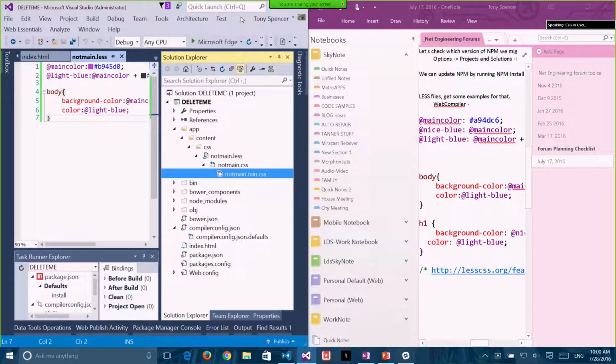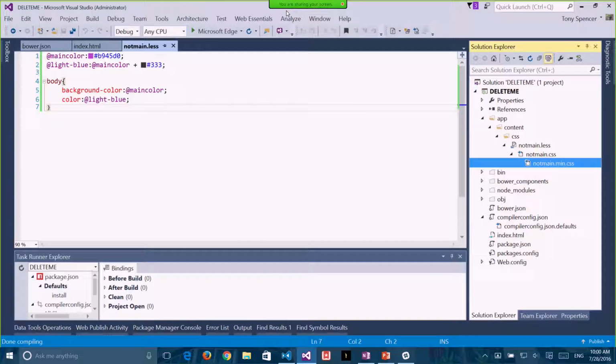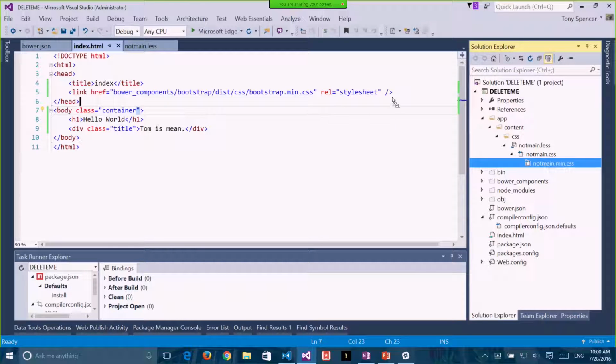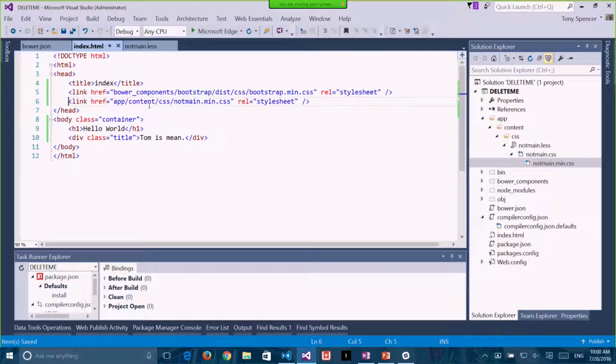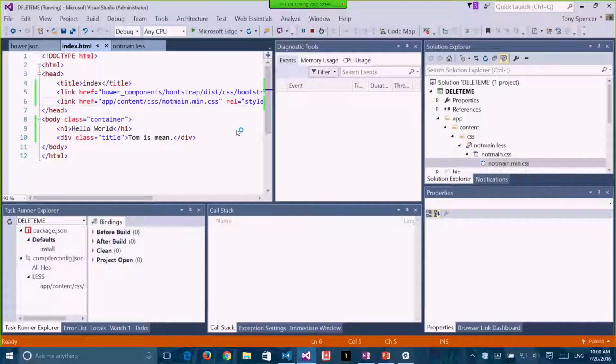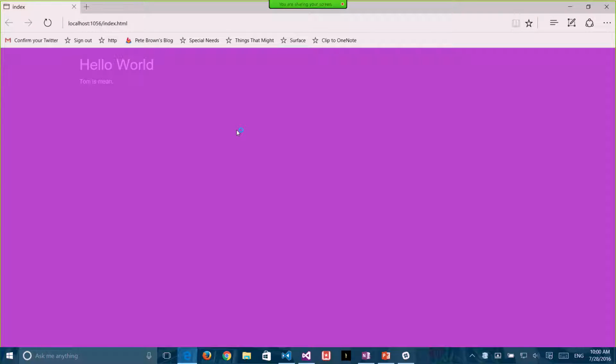So let's go back to full screen. What am I clicking on? There we go. Okay, good one. So I've saved that. Let's go back to our index.html. Let's just drag that up there for now. Let's run it. And this should really make it nice and pretty. Where's the light blue? The light blue is the light purple. Oh, okay. It's one of those games. Did you ever see that game where the color says green but it's in red, and the red one is in blue? It's like that.